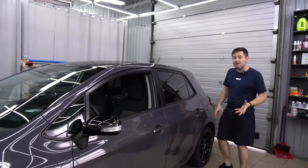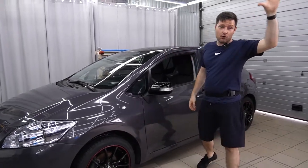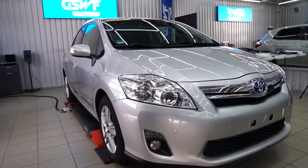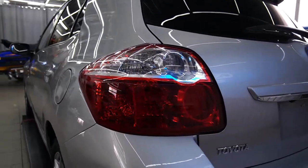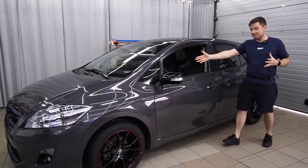For me it was the first time working on this kind of car, because not very often we work on Toyota; most of the time we work on cars like Porsche, Lambo, Ferraris, Mercedes, BMW. But it is very cool, from time to time, to work on cars like this and see this transition from a very boring daily driven Toyota to a car like this.